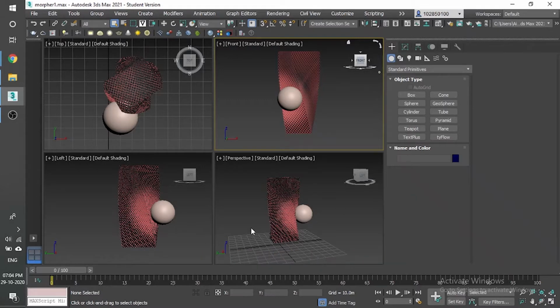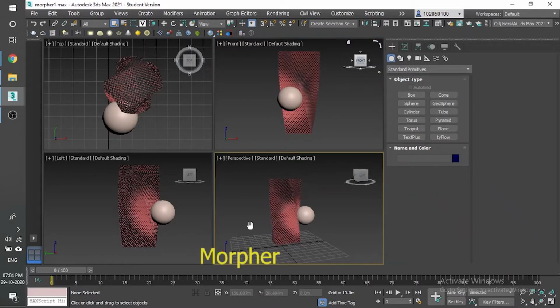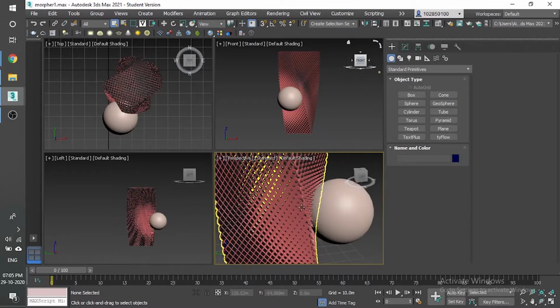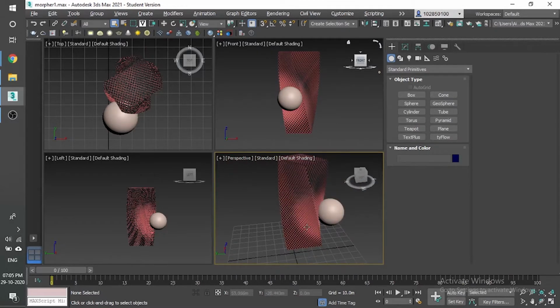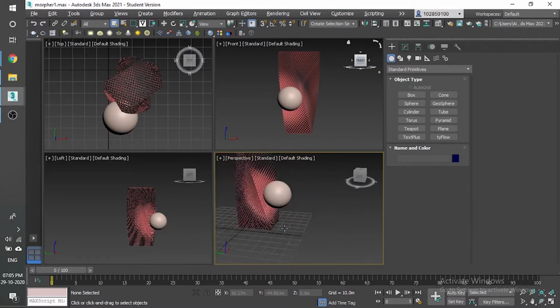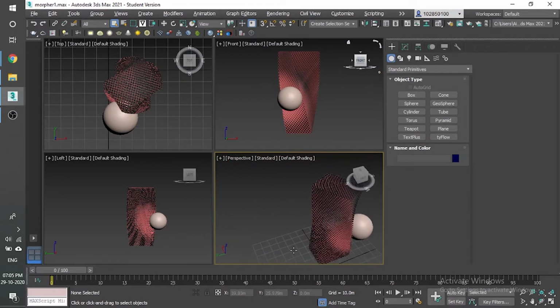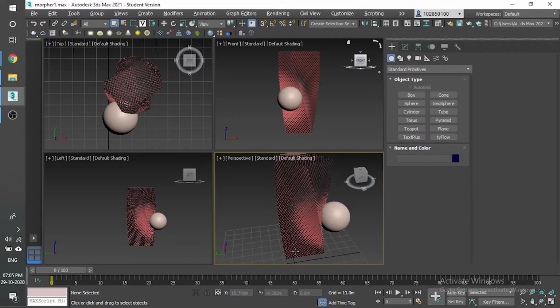Today we are gonna use modifier Morph and VolSelect. It means changing smoothly from one image to another by small gradual steps. The use of modifier Morph is to change the shape of a mesh, patch or NURBS model. It can control unlimited morph targets. Small openings are being controlled by this pair. Let's dive into making this parametric twisty building using Morph and VolSelect.